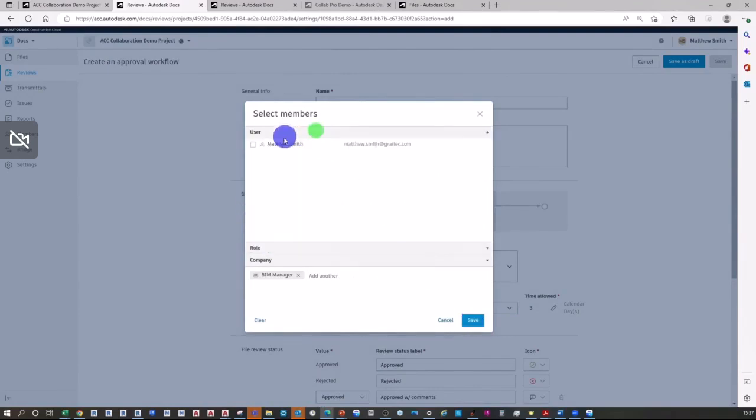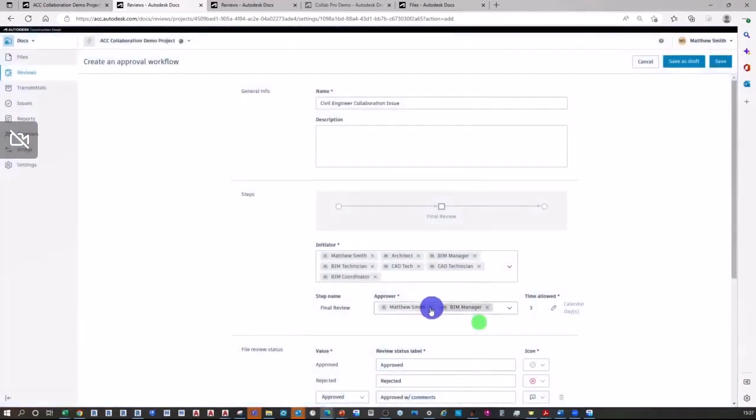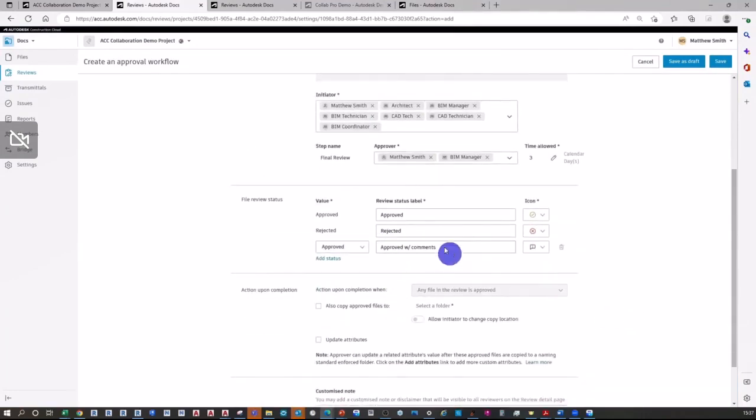So this might be, as I say, our project leads, our BIM managers and things like that. And so with the initiator and the reviewer set up, I can obviously set a time limit by when I want a response from the approver, and then I can come down and I can choose the review statuses that I want. We can have approved, rejected, or approved with comments.